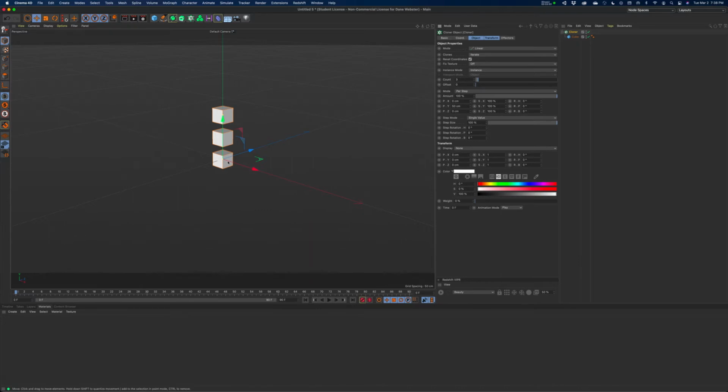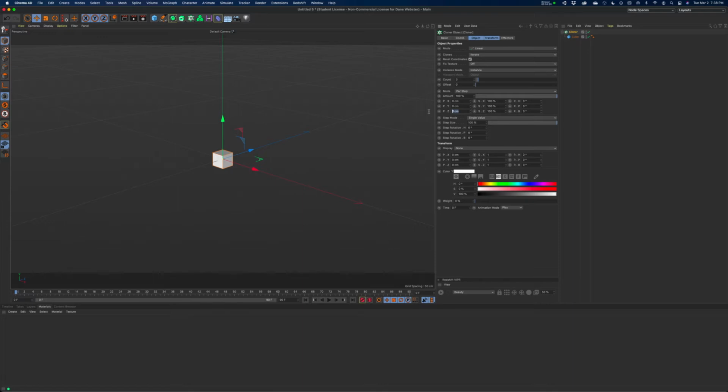Well, it's going to make 3 copies, and they happen to be moving in the Y direction, 50 units total, right? Whenever you're using cloners, the offset here is that total amount, in that setup. So I actually don't want it to move in the Y. I want this to move along the ground, and I'm going to move it in the Z direction. And I made each of these 30 centimeters by 30 centimeters by 30 centimeters.